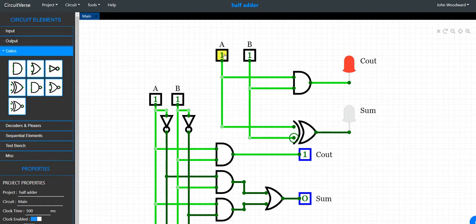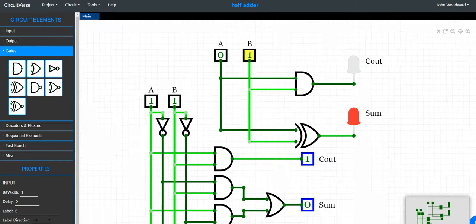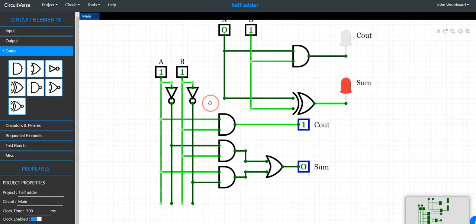And you can see 1 plus 1 is still 1, 0. 1 plus 0 is still 0, 1. 0 plus 0 is 0. And 0 plus 1 is 0, 1. So the logic still works. The truth tables are the same. So these two circuits are identical.